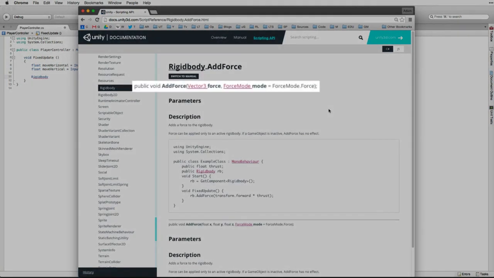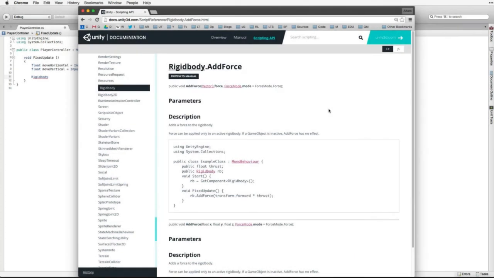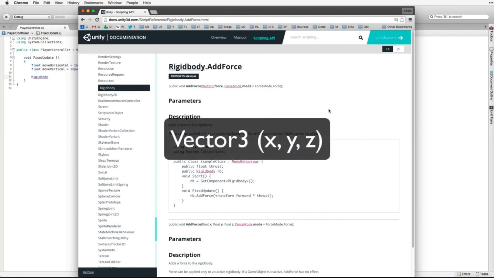We can see the signature of the function at the top of the page. This signature tells us we need a Vector3 and an optional force mode to add force to our Rigidbody. What is a Vector3? For more detailed information on Vector3, please see the information linked below. But in simple terms, the Vector3 holds 3 decimal values in one container.